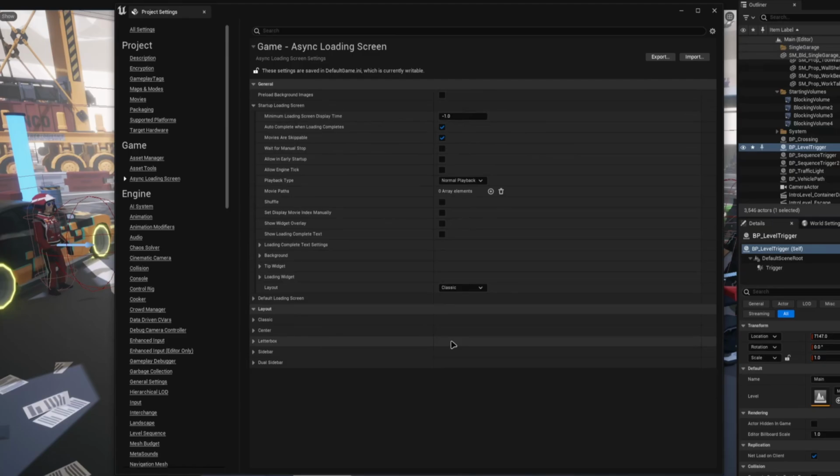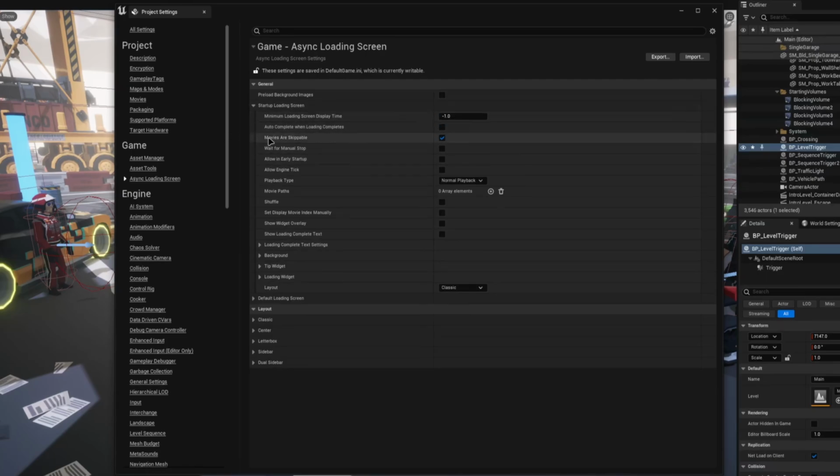Now you can have a loading screen if you want, you don't need to have intro movies, but equally you can as well. Going down all the settings, I'm not going to read out every single one of them because some of them you don't really need to know anyway. But in order to recreate the loading screen I had, I'm going to come in and untick autocomplete when loading completes. Because what this is going to do is when your game map has loaded, it will autocomplete this and skip them all. Since I'm using this as an intro movie, I don't want that.